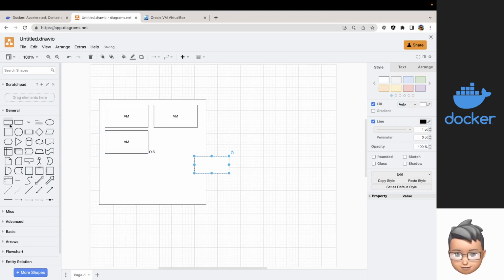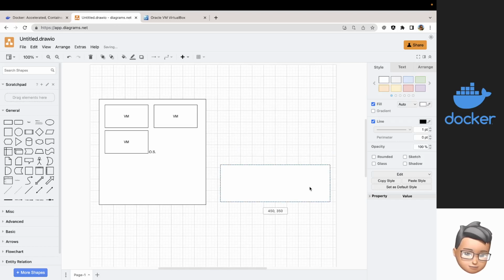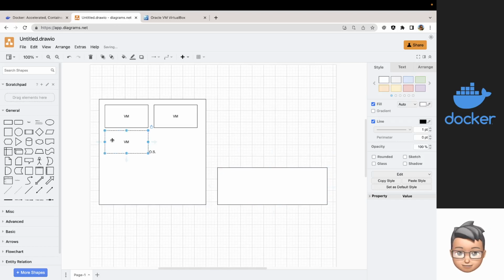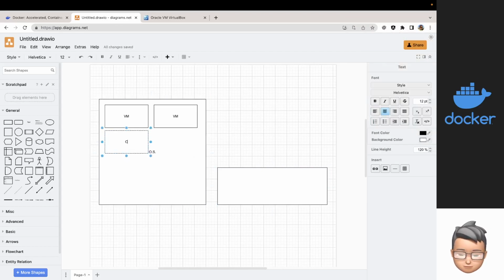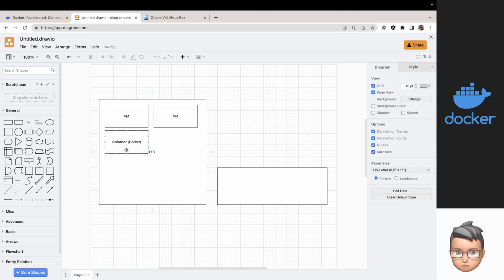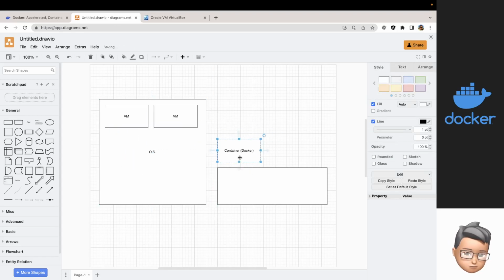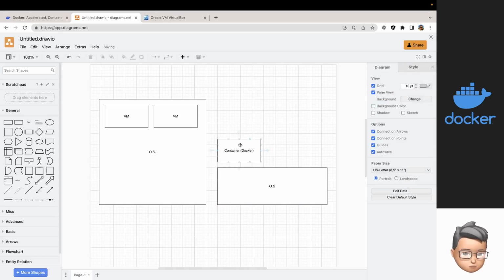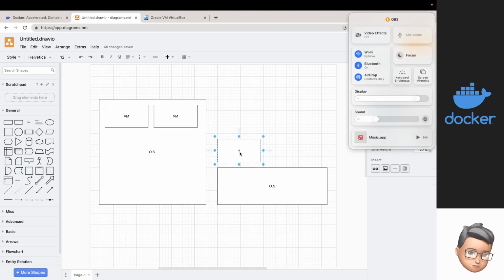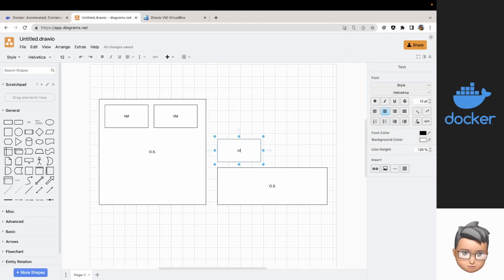On the other hand, if we work with something like Docker, for example, it's a container. The thing will be kind of different. Let's say this will be a container. Docker, for example, is one type of container. We have more, but in our case, we are going to focus on this kind of technology. The thing is that if this is your operating system, Docker, and you can have many instances.